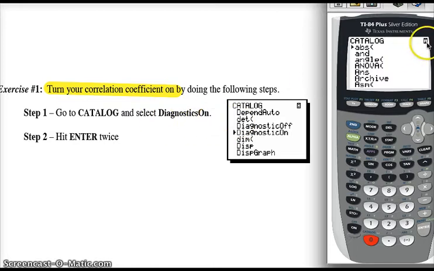So if you notice, you should have an A in there up in the corner because that's telling you that alpha is turned on. So if you just press this X to the -1, if you see there's a D up above there because we want D's. Okay, now that got us down to the D's, and now we just have to find the diagnostic on. Well, it goes in alphabetical order. There's diagnostic off, there's diagnostic on. So that's the one we want. We hit enter, and diagnostics are on. Hit enter, and we are done. Okay, so you hit enter twice.